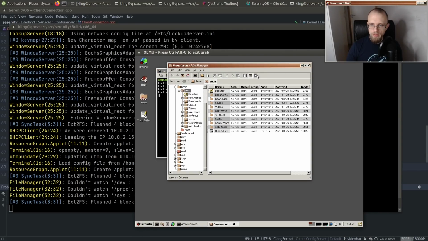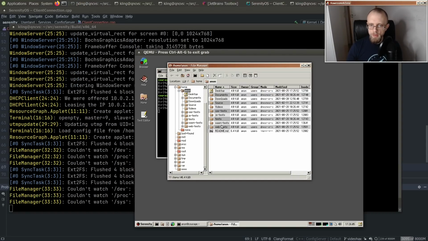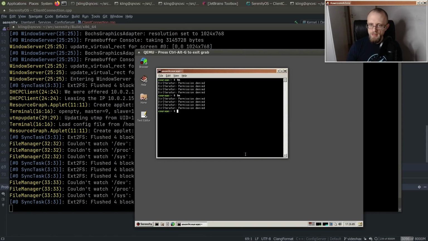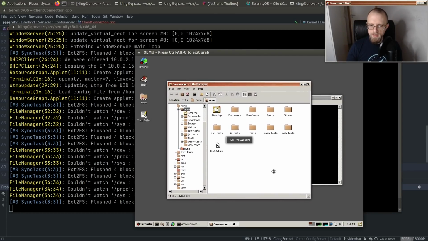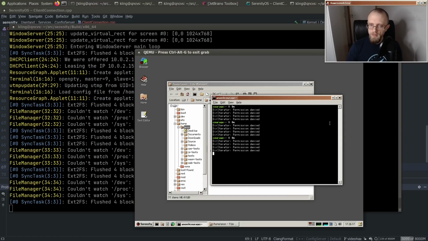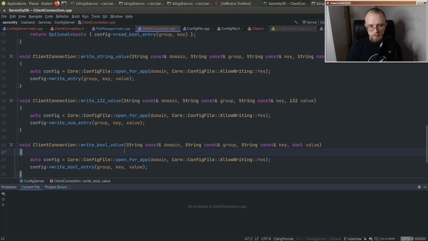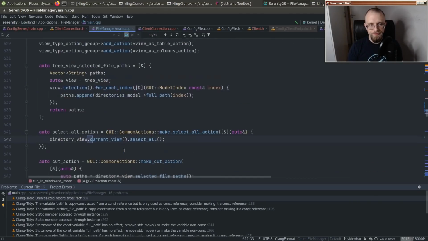Click, click, click. And now if we close it, click, open it back up, it's in table mode. That's so cool. Okay, so now File Manager has all of its settings managed by config server. And then of course, config server just turns around and looks at the exact same file that File Manager was previously accessing manually, but that's not an issue.